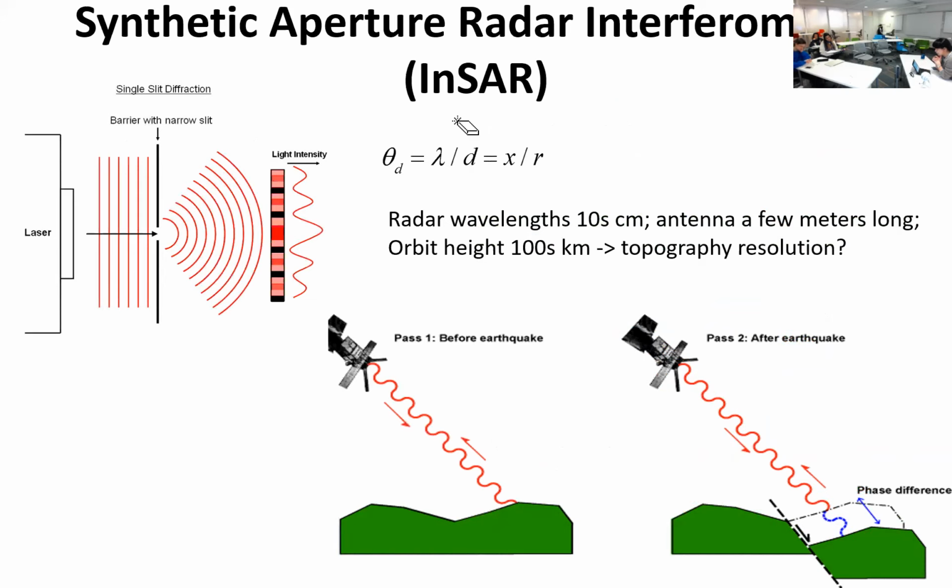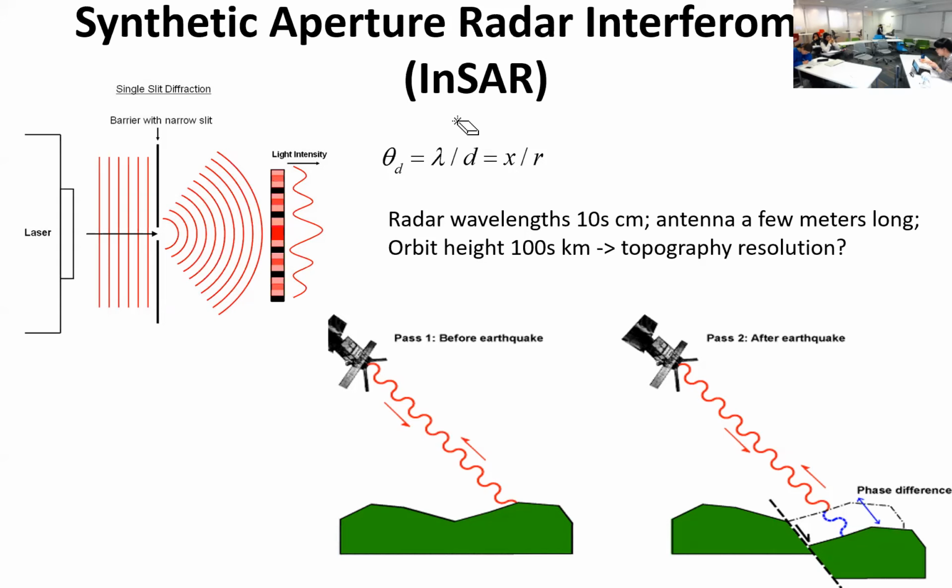The other type of geodetic observation is called InSAR, synthetic aperture radar interferometry. That's probably less familiar compared to GPS, but it's also very commonly used in earthquake geology. And the idea is very similar in terms of using the phase difference of the radio waves transmitted from the satellite to the surface reflection point. Now, the major difference here is that for InSAR, you don't really need a receiver on the ground to reflect the signal like GPS would require. So basically you can just have the satellites flying over this area of interest over and over again, and you're going to calculate the surface deformation during the period between the two flybys.